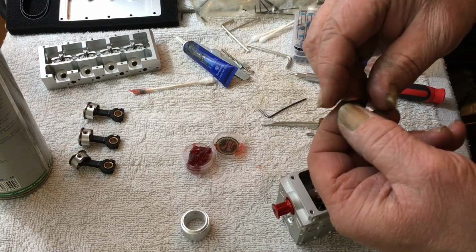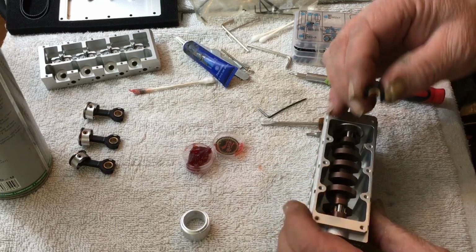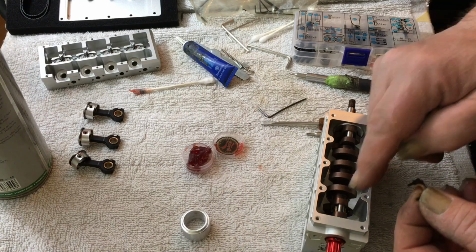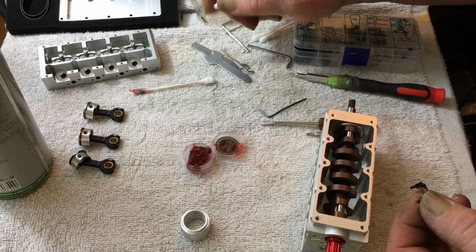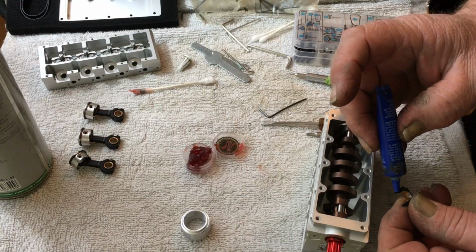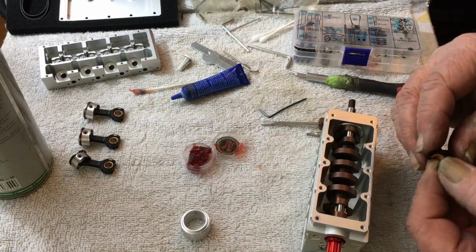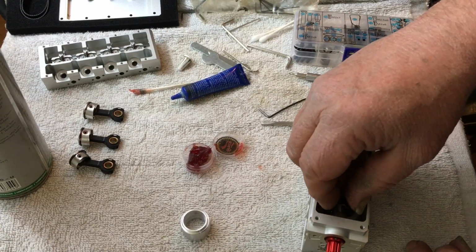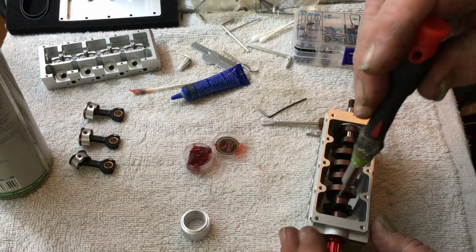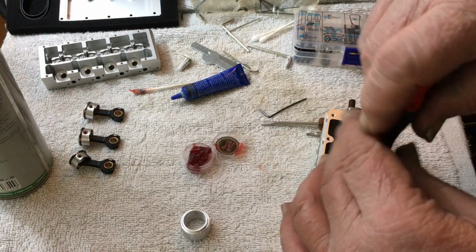Now we know that this goes like that. I got my little marks forward. So if you say to yourself, I'm going to put all the marks forward, that way you know, in case the phone rings or something when you're assembling the thing, you got to answer it. There we go. Now, I'm going to use my little driver here to kind of snug them down a little bit.